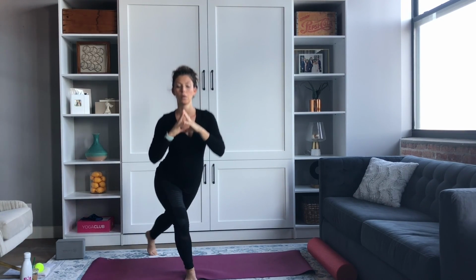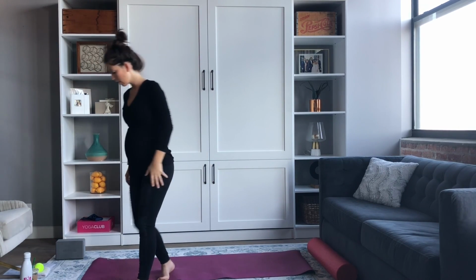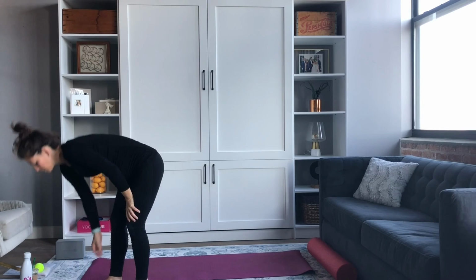So again, you're going to want to do 2 rounds of 10 of each of these exercises. If you have time to do more, wonderful. But this is sort of a good 20 to 25 minute routine. I take this every morning. I know it's a bit of time, but it really, really helps so that I can still exercise safely. And that was my biggest thing when the SI joint issue happened. A lot of people said, oh, well, stop working out, give yourself rest. And while rest and ice is important, I also really wanted to be able to still exercise. I just wanted to do it safely.